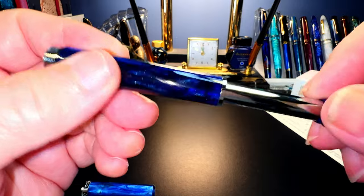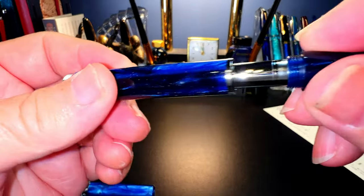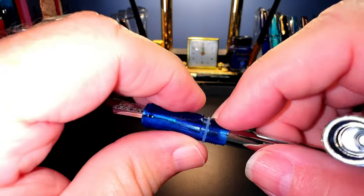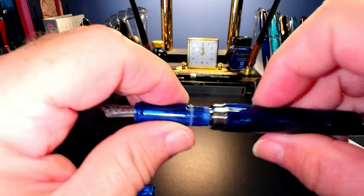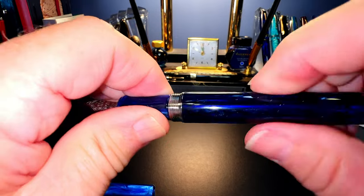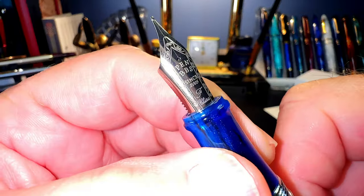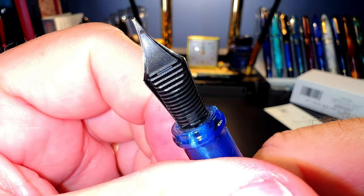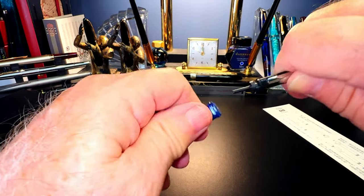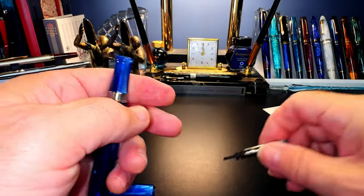There's the touchdown barrel. Feels nice and smooth, but do you need to put silicone grease on that? I'm not sure. It has a silicone O-ring right there to guard against leaking and also to secure that section on that barrel. Number six, fine. Mini Fude. There, the nib unit comes out. Looks like I'm getting the nib and feed only.